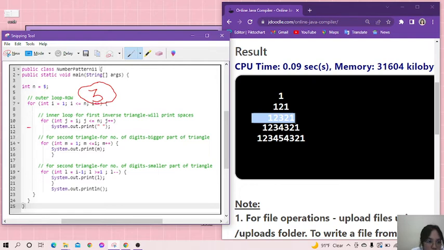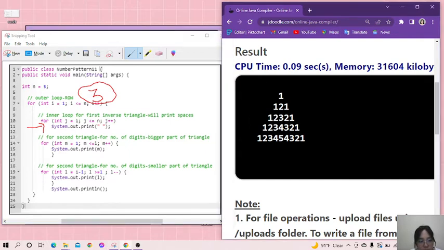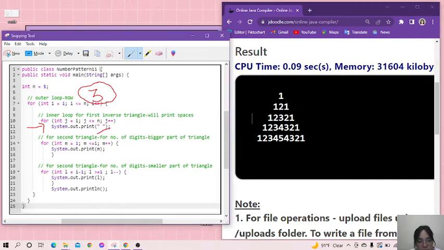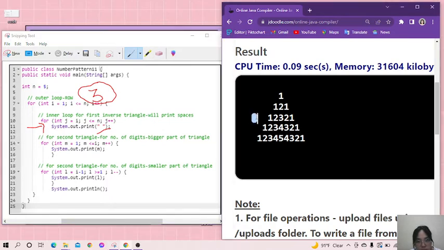So, for the first inner loop, we have j is equivalent to I. So, j is equivalent to 3. So, is 3 less than or equal to n or 5? Yes, it's true. Therefore, it's going to print the first space. Yan. First space na ito. Okay, so since 3 satisfies the condition, nag-print na siya, now we're going to execute change by incrementing the value of j.